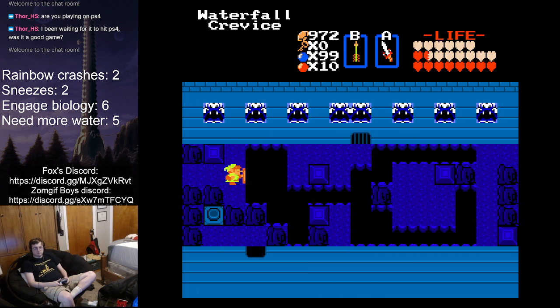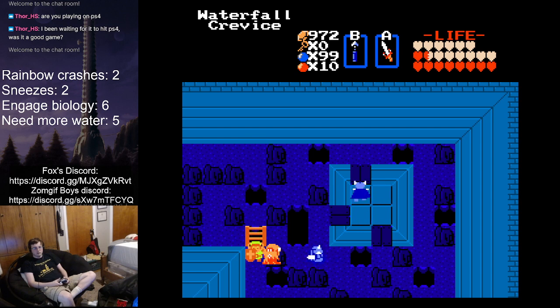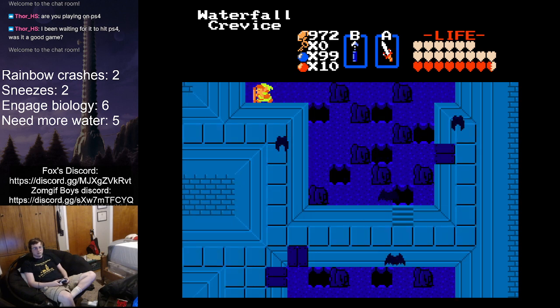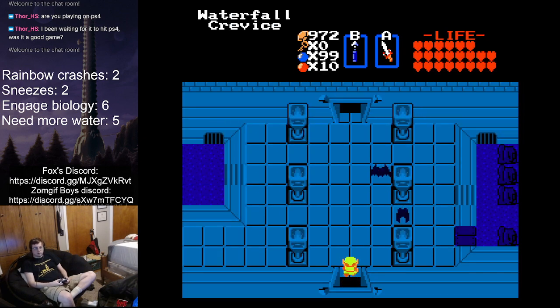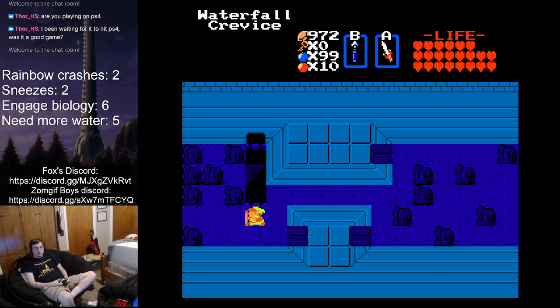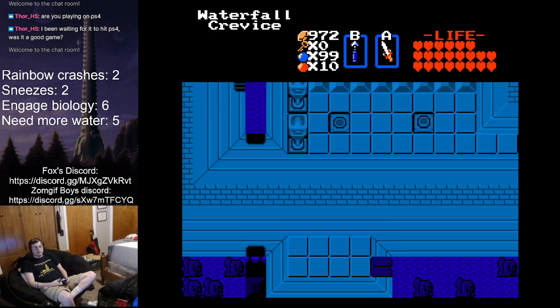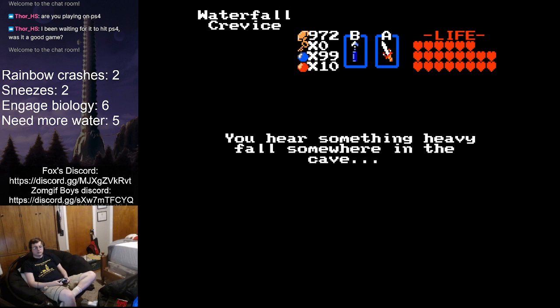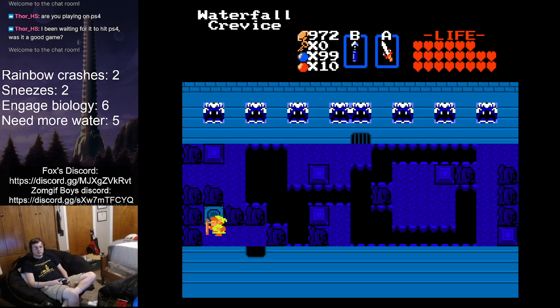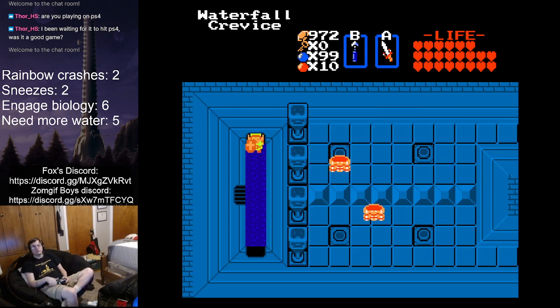Okay, let's look around here one more time. And to check the... Okay. In that case, let's do this. And aha! I can get in here now. Click. Hear something heavy fall somewhere in the cave. Who knows what, though.